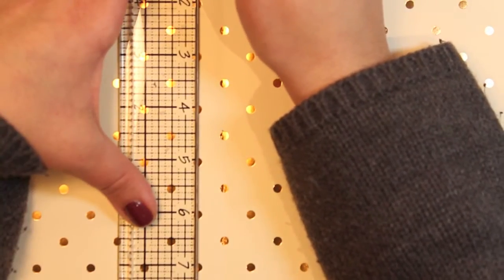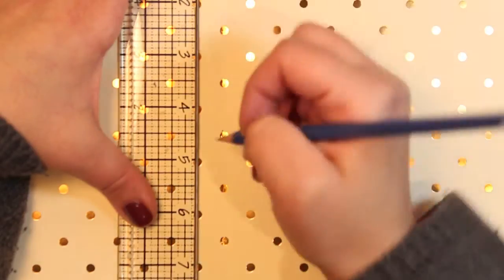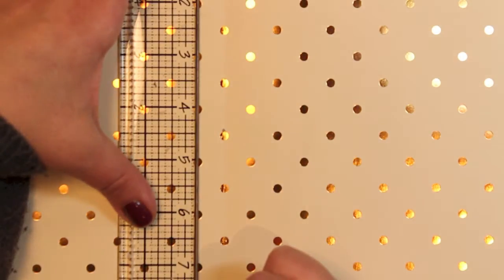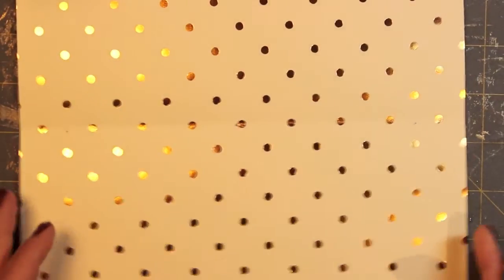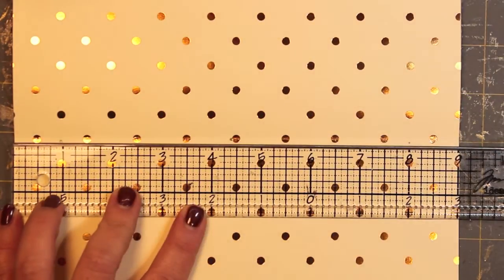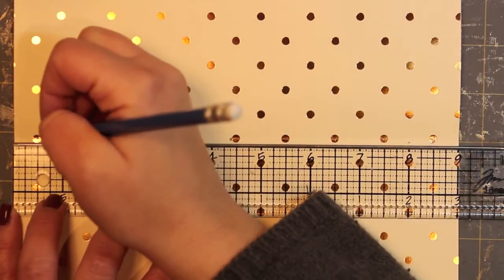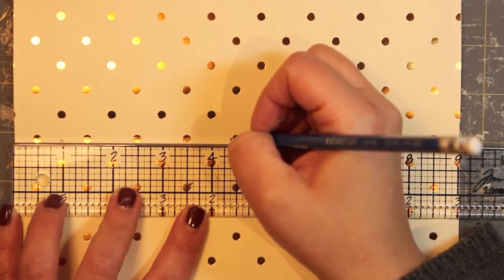So you can't erase your pencil marks, but these are where my pencil marks are. And then here. So hopefully I'm going to zoom back out so hopefully you can see that. And maybe that would have been the better way to do it. So you want to come in and do it at 1.5. So half and 1. You're going to do your 4.5.